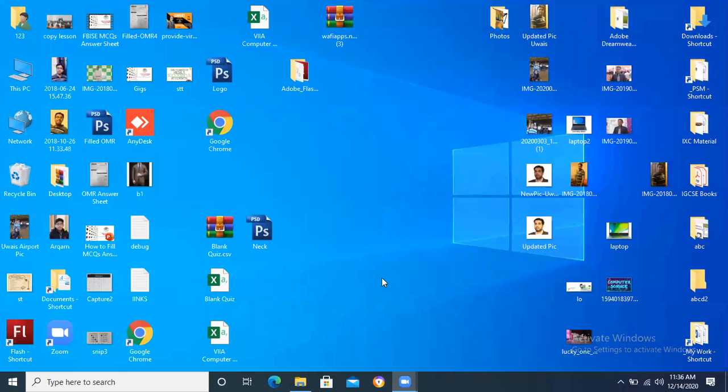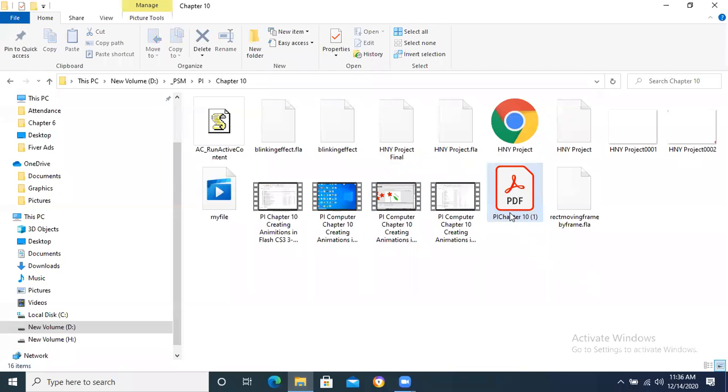Right now we are continuing chapter number 10, which is more detail about Flash. Okay, let me open this file.